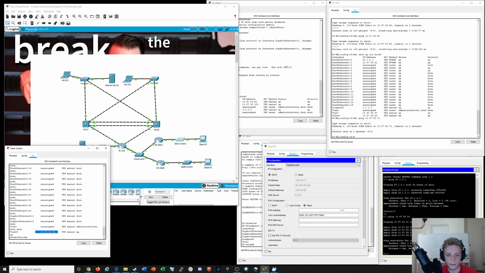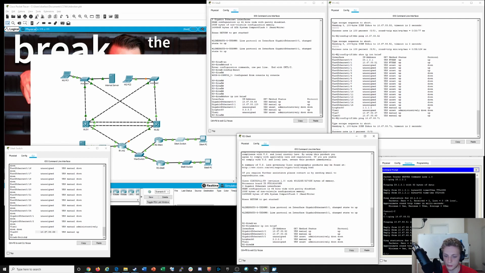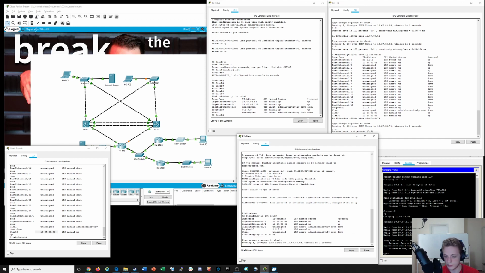So how are we connected back to R2? This is R1. I'm in R1. I should be on R2 here. Okay, let's try that again. Ping 10.67.83.66, just to make sure we can't get there.